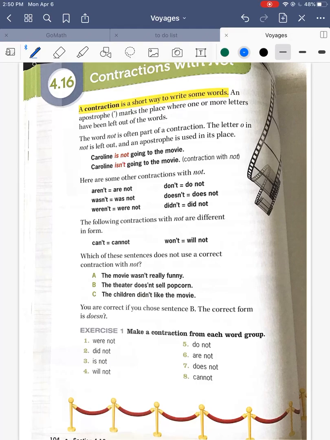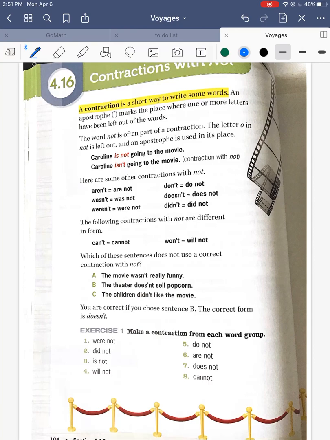For grammar today, we're going to do pages 104 and 105 in your big Voyages book. Remember, this book you can't write in. I'm writing on the pages so I can show you what you're doing. If you want to write along, get out your writing notebook and you can fill out the answers in there, or just follow along with me as I write the answers, and you don't need to write anything down. Tomorrow, you're going to do a workbook page in the small Voyages book that you can use to practice it. So you can wait till then to write things.